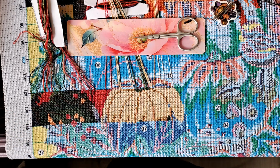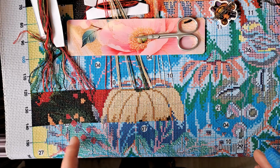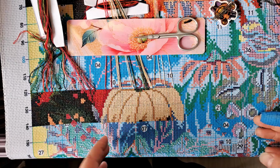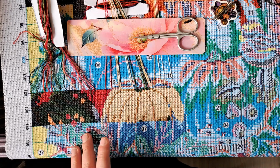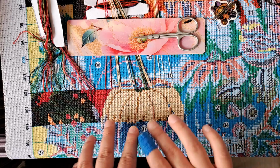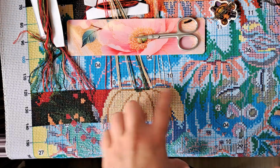I like to use parking in areas with heavy confetti, so I won't get too overwhelmed by all the single stitches or small color patches, and I can focus on those small areas and finish the areas row by row.